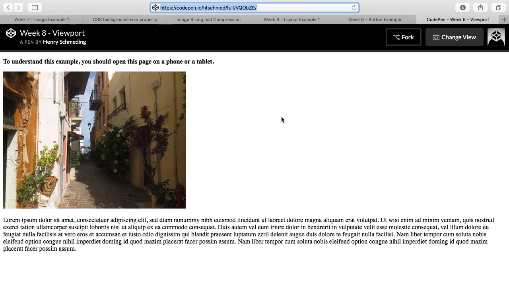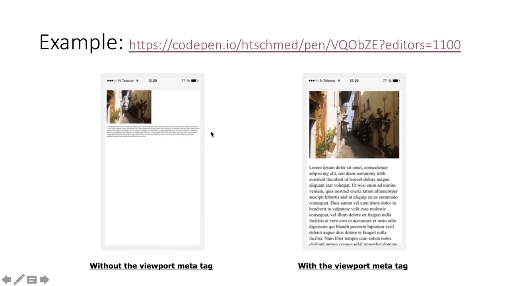Yeah. So this happens usually when you design for a big site and then you're going onto a small device, like the phone. On the phone, if we look at the picture here, when you first visit the page, it's not zoomed in. It's not formatting it into a more condensed view for you here.